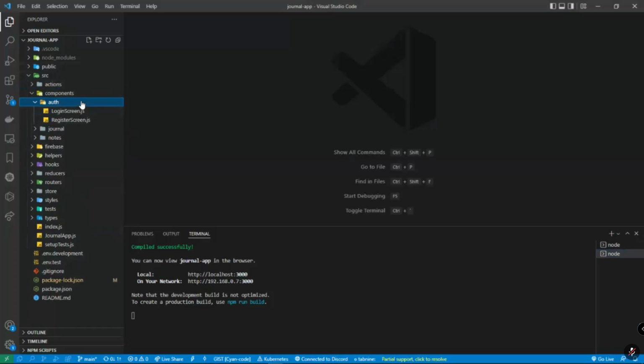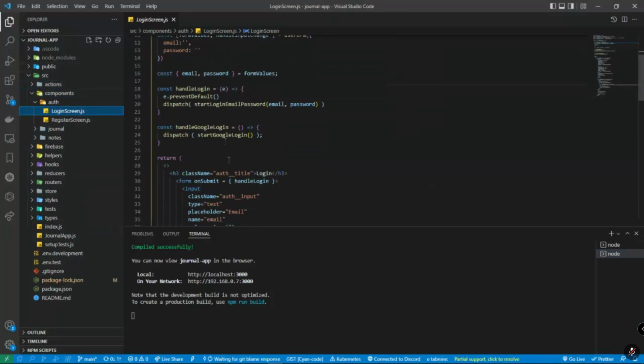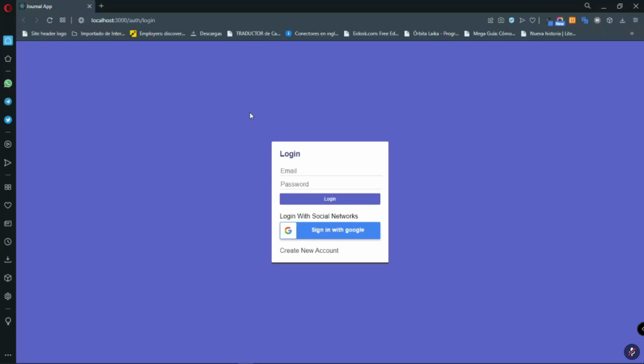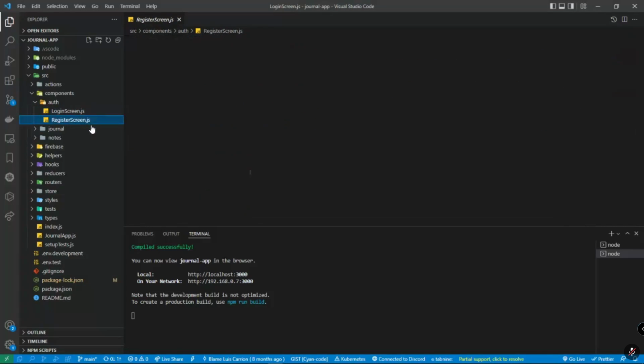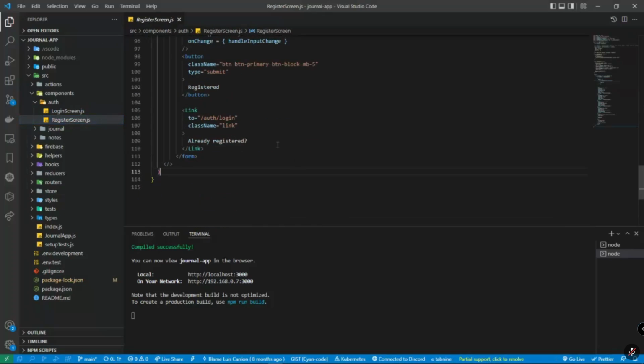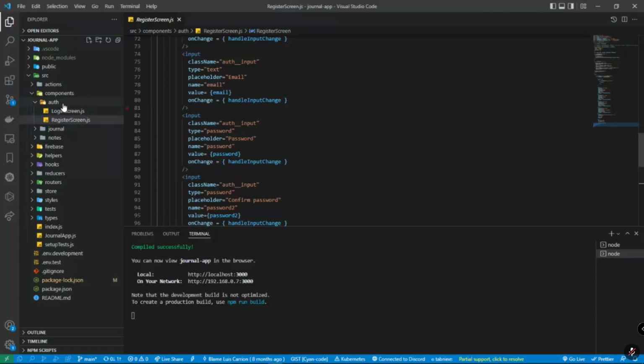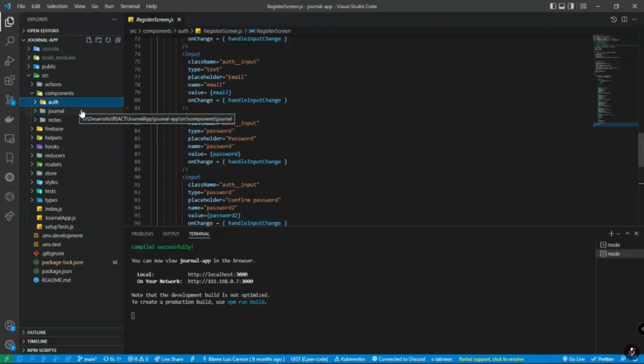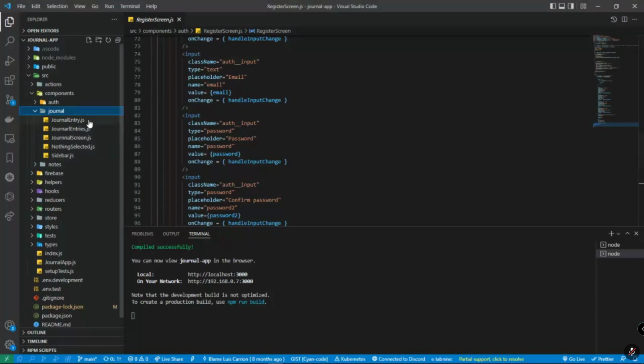In components, these components have the logic of each module of the application. Auth in this case refers to the module of the application. Register is the module of the register application, because in this case both modules are contained in one step. So the second module is the module of the journal application or index application.